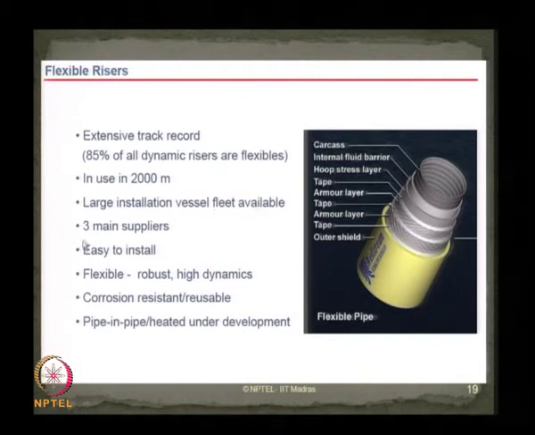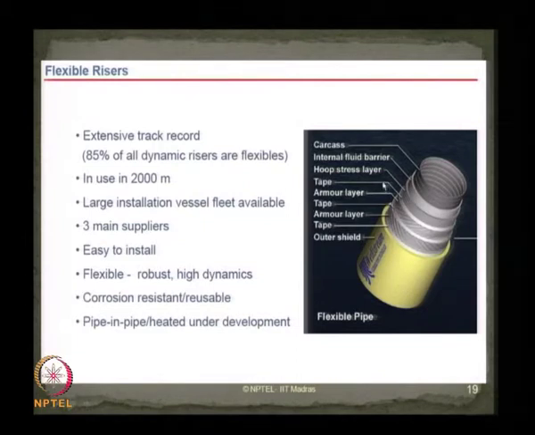There are only 3 main suppliers available in the world who can prepare these kind of flexible risers. They are very easy to install, they are highly flexible and robust for high dynamics, they have intensive corrosion resistant properties, and they have a very great advantage of reusability. Generally the concept is they have different pipes which are concentrically connected, as you see in the cross section. These pipe in pipe systems are heat treated and developed for a specific use.